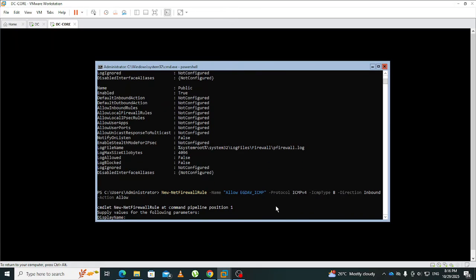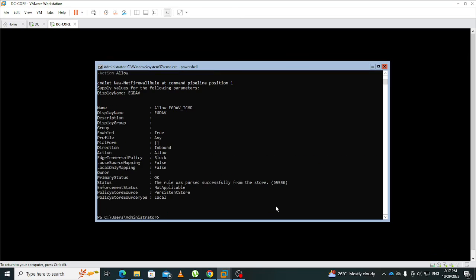So it says display name. What name do I want to use? You provide. So I will use ecdev, which is my domain name. I'll enter, and then we can see that we have ecdev allow successful here. So now the next thing that we need to do is we need to at least try to ping to see whether it will now be able to reach.